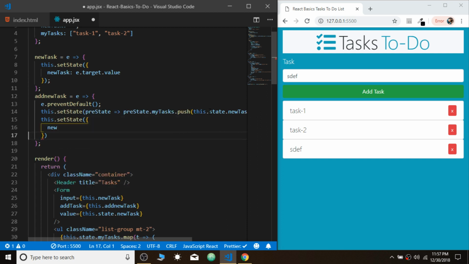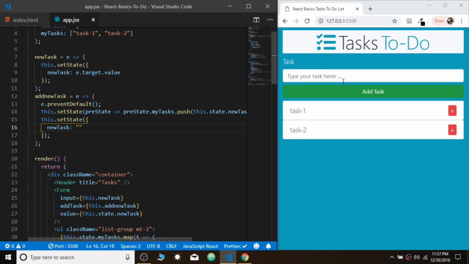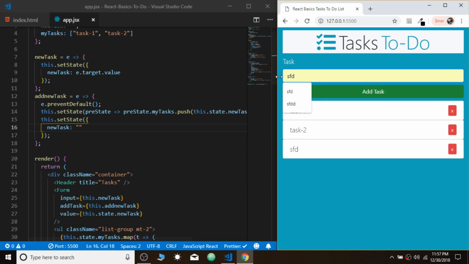Oops, I don't know what I'm doing. Okay, new task, and I'm going to assign this again to an empty one. Okay, and save it. And if I just do something here, now you can see this is getting cleared.